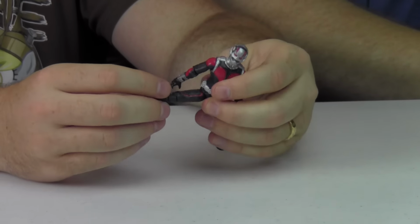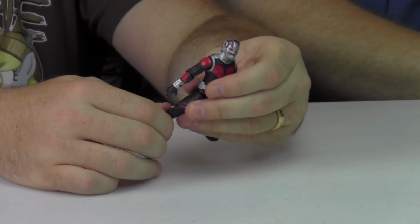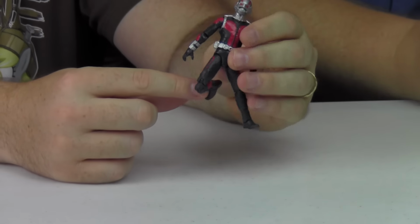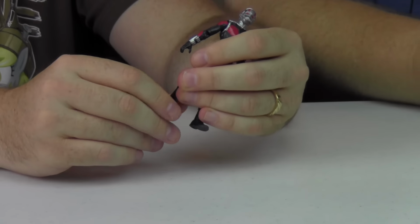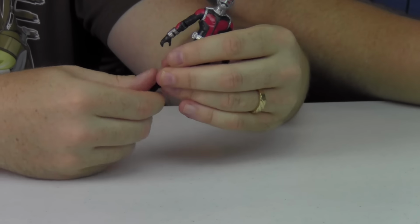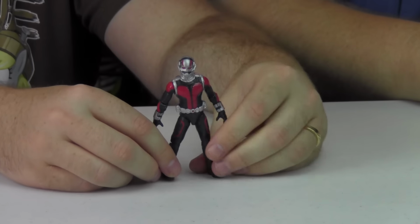You get down here to his hips, and his hips are on a ball joint, so they have range of movement. His knees are double jointed, which is nice. And then his ankles are on a rocker joint, so they move up and down, and they can swivel as well. So you've got a lot of range of movement on Scott there. Yeah, it's actually really nice.